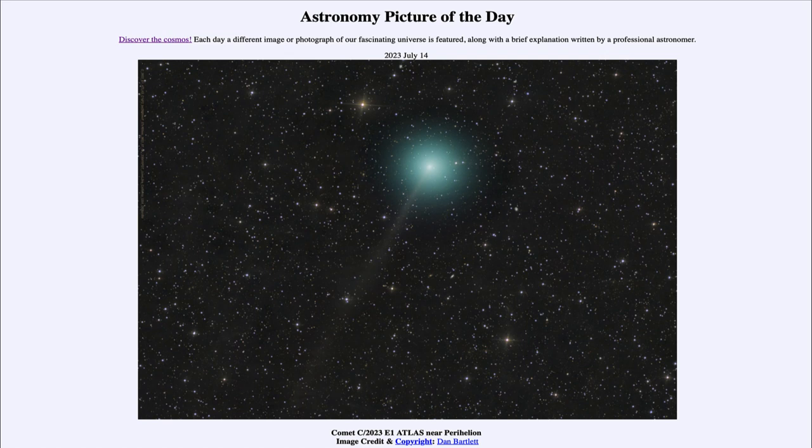It has an orbital period very close to that of Halley's Comet. Halley's Comet has an orbital period of about 76 years; this one is a little bit longer, coming back about every 85 years. So it has actually made previous visits into the inner solar system, but they may not have been detected.